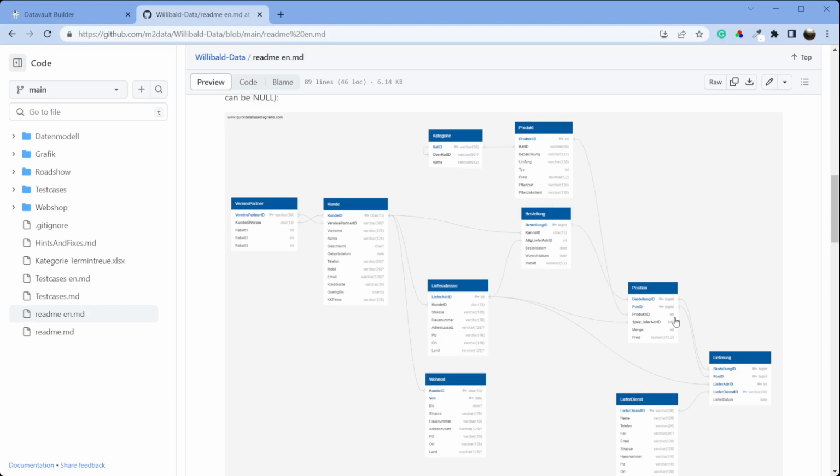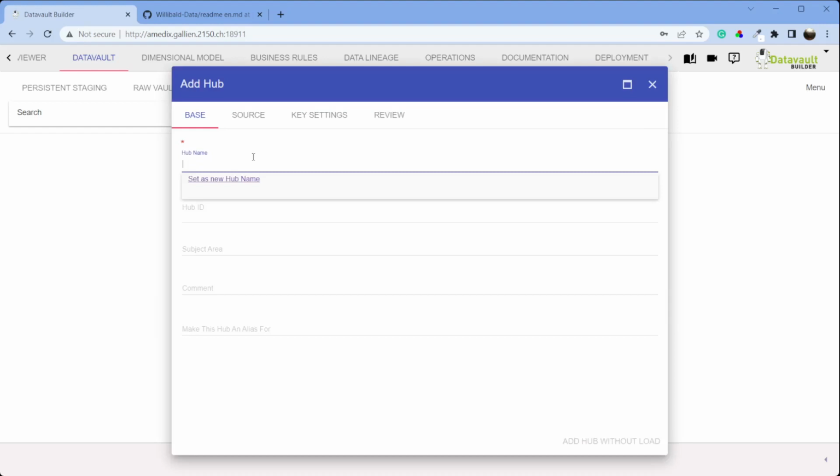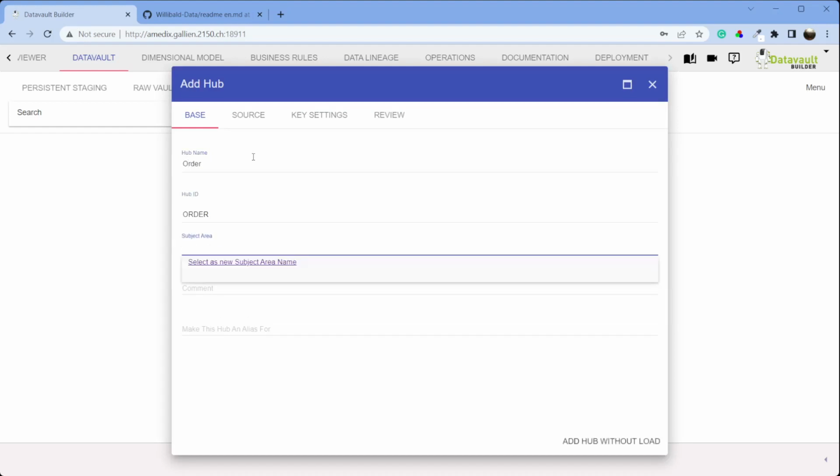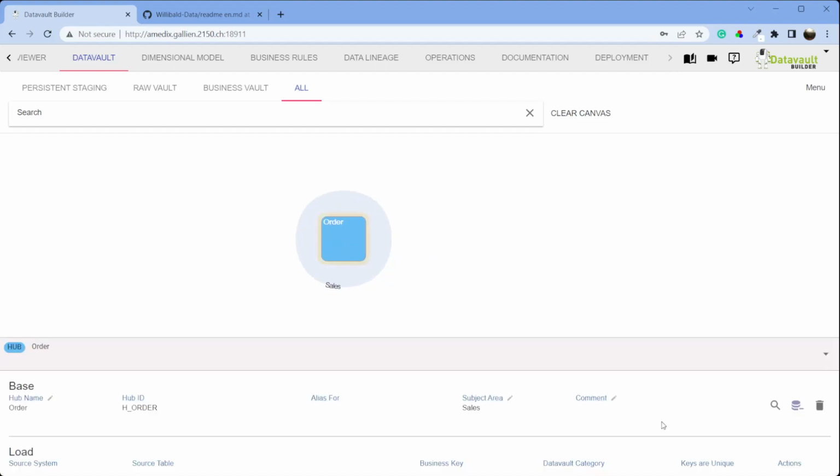So let's start with the order and the order position. Let's assume we're in a meeting with the business users and they tell us about this. So let's add this to our data model. They tell us that there is an order, and this order is grouped into the subject area of sales. Some people refer to this like the data domain. That's everything that we need to capture this kind of concept. This concept is in the background created in real time in the database, and we could define here that an order is a sales order.